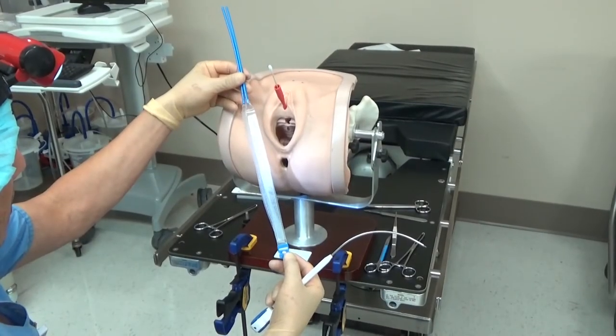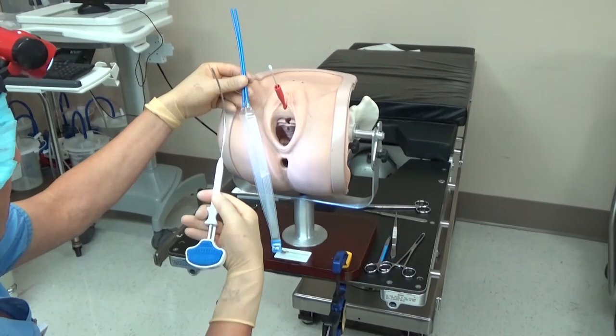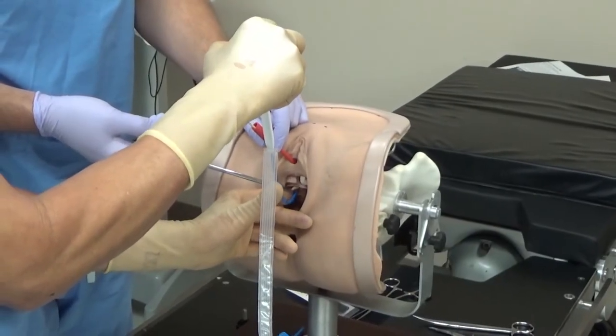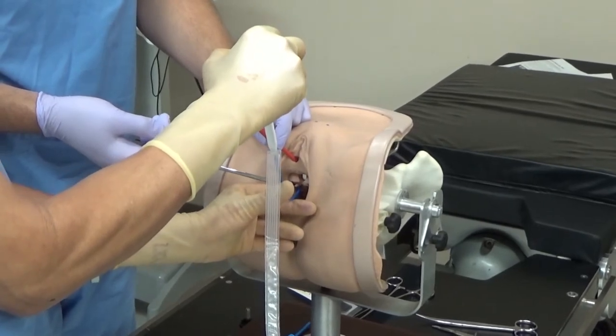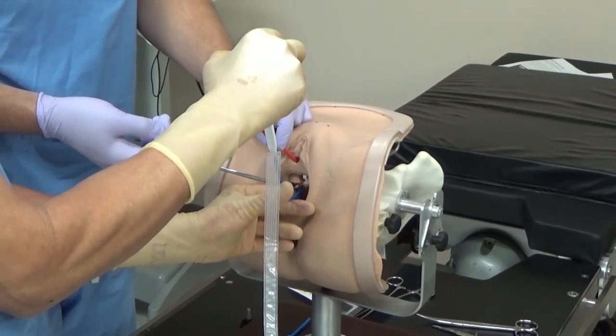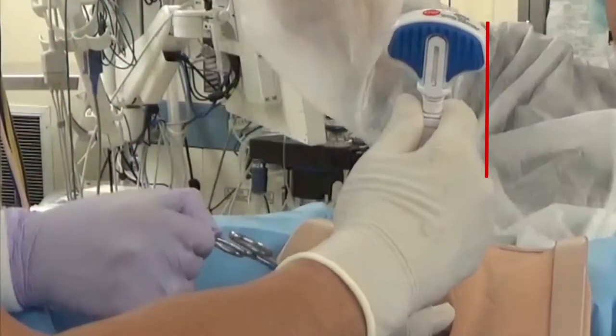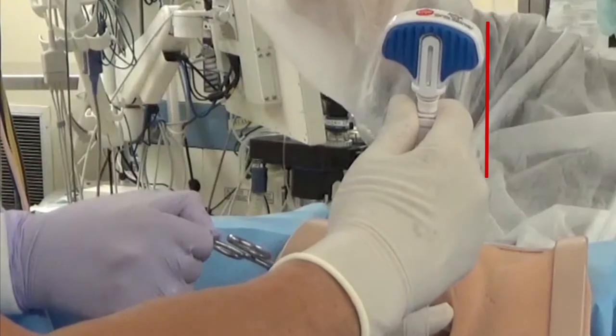An Advantage sling is used for demonstration. The tip of the trocar is inserted into the dissection pocket lateral to the midurethra. Awareness of the handle position is key to prevent unwanted migration of the trocar tip. Note, the rigid Q-tip catheter guide is deviated to the ipsilateral side of the trocar placement. The flat portion of the handle and the trocar tip are directed towards the ipsilateral shoulder of the patient.